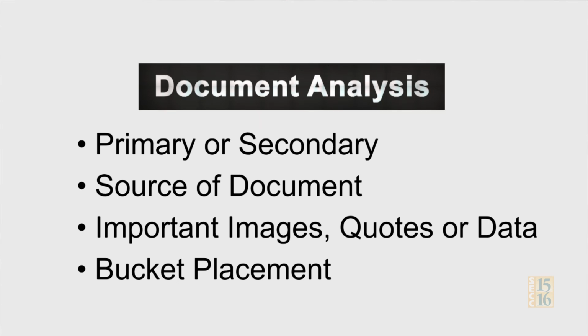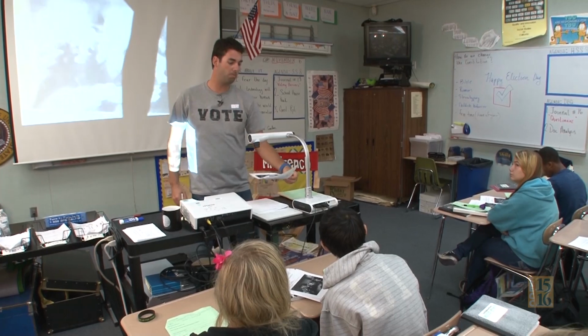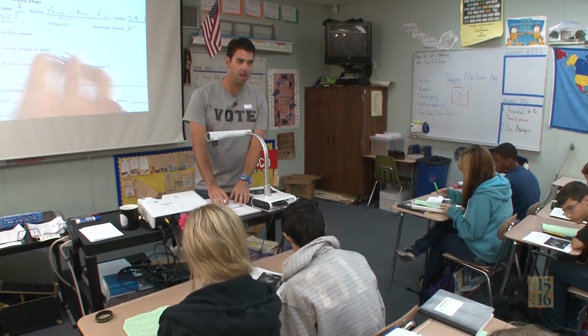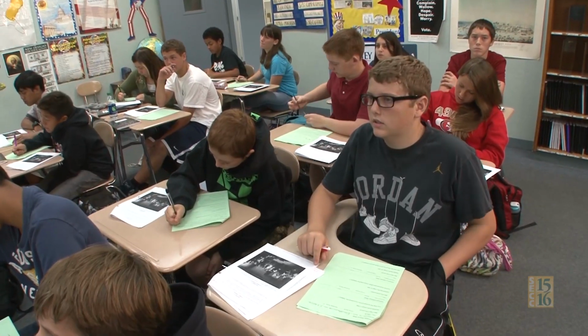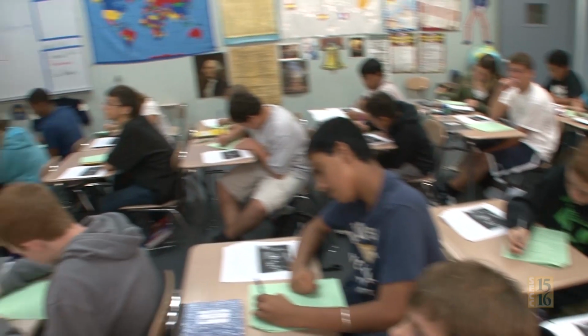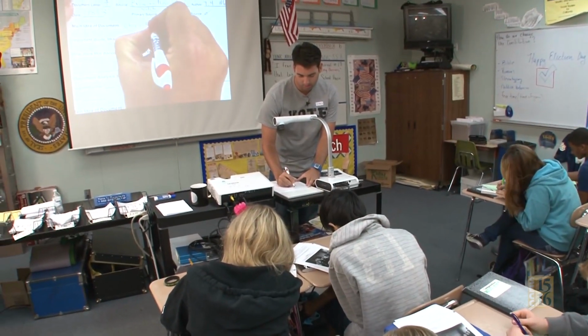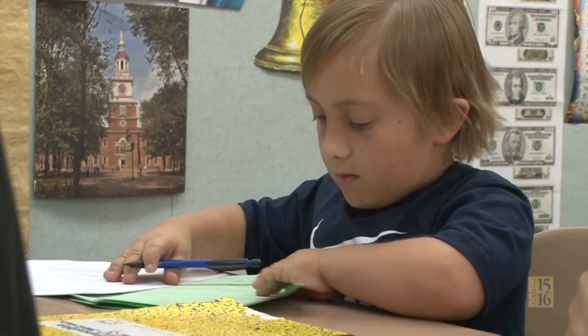So everyone flip over to your first page, go through your whole process. You can work with your partner. Main idea of this document. All right, what do you think the main idea is, Jordan? What's the characteristics of a witch so they can try to find more? Okay, so characteristics of a witch. Before we even sit down to write, they'll have bucketed out each document into a specific category, and those buckets will then become their body paragraphs.